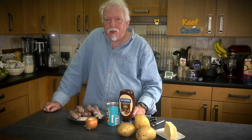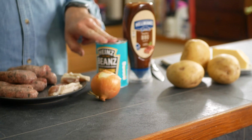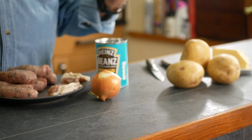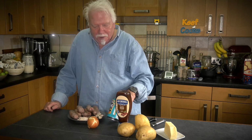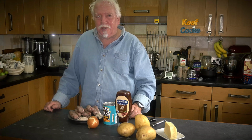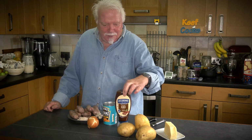If you can get any kind of chunky bacon or lardons, they'll be fine, or just don't bother with the bacon at all, doesn't matter. An onion, a can of baked beans and 1 or 2 tablespoons of smoky BBQ sauce, which I'm not a massive fan of, but Lewis, who requested this, said that the baked beans didn't actually taste like they were straight out the can. They're just like his mother would do something with them. So I suspect it's something like that.